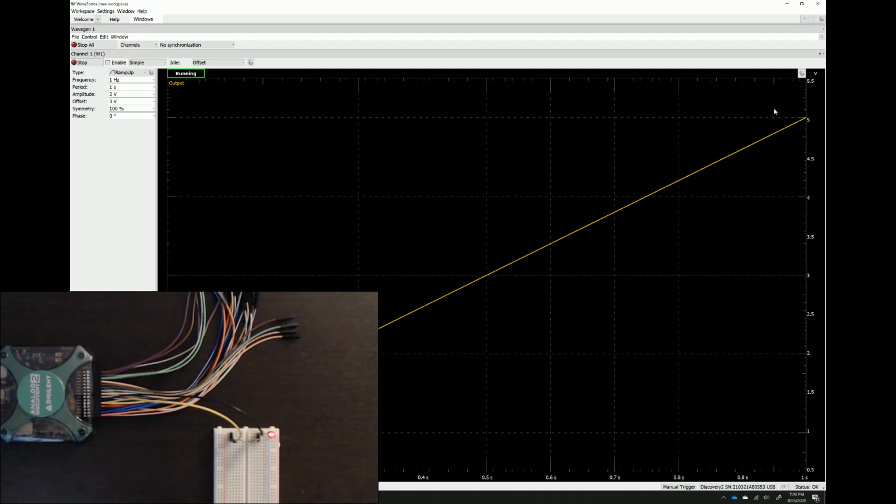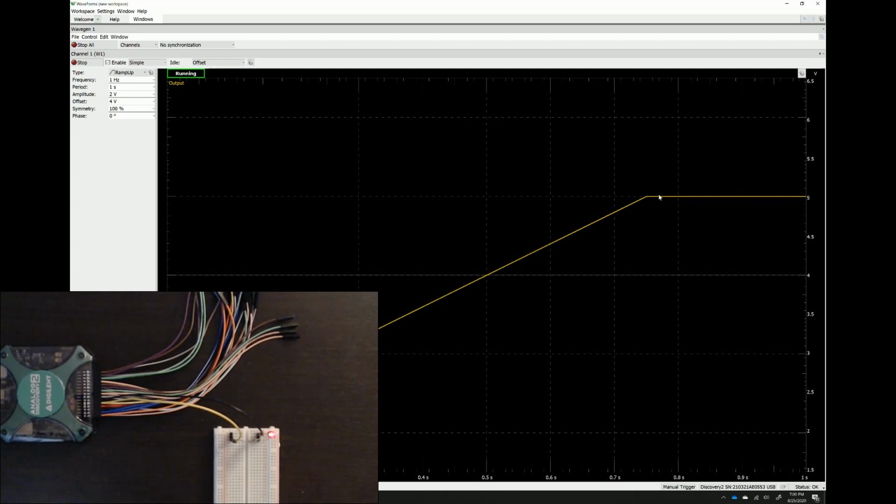Keeping in mind that our LED's turn-on voltage is approximately 1.7 volts, we can see that the LED turns off and then the brightness slowly ramps up as the signal goes up to 5 volts. We can also try to keep the LED on with this same range by changing our offset to 4 volts so that our signal would range from 2 to 6 volts. But we can see in our signal preview that the ramp flattens out at 5 volts. This is because the AG2 has a peak voltage output of 5 volts.